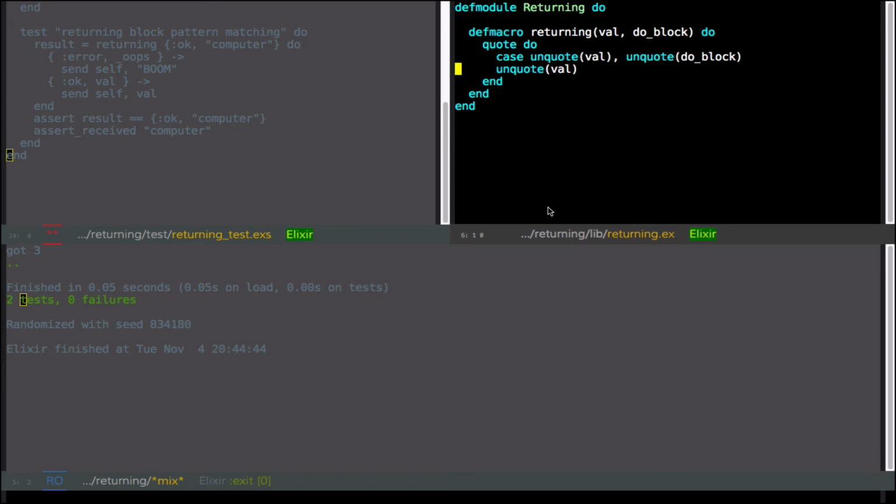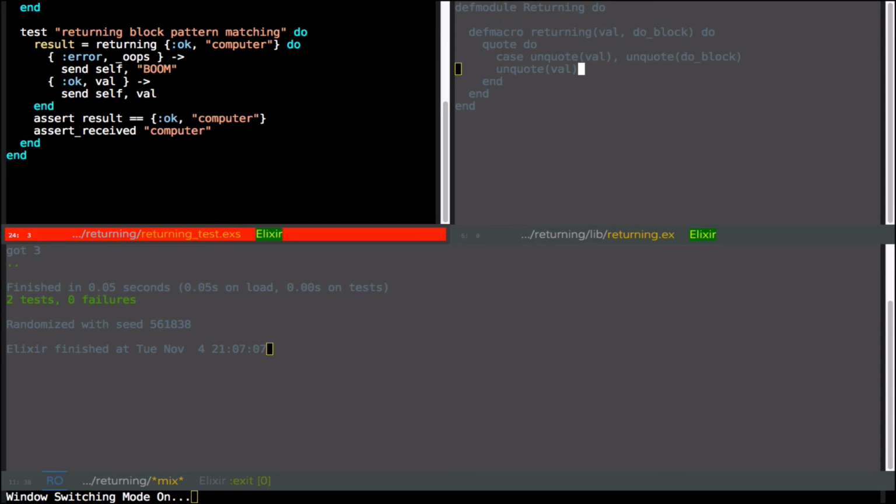Before we sprain a shoulder, patting ourselves on the back though, there is actually a problem in this code, and it's kind of subtle. And it is illustrative of the kind of difficulties you can get into when you do start using macros. To illustrate this problem, let's head back over to our tests, and we'll write just one more.